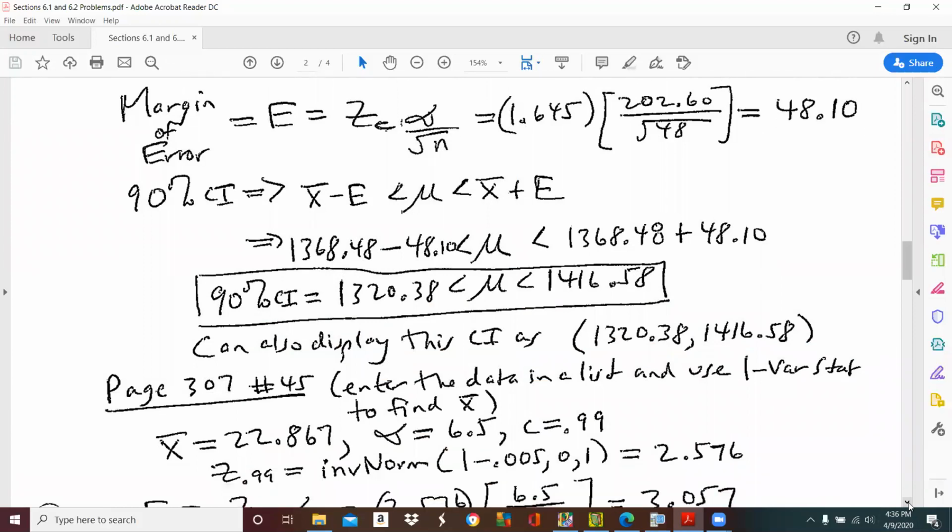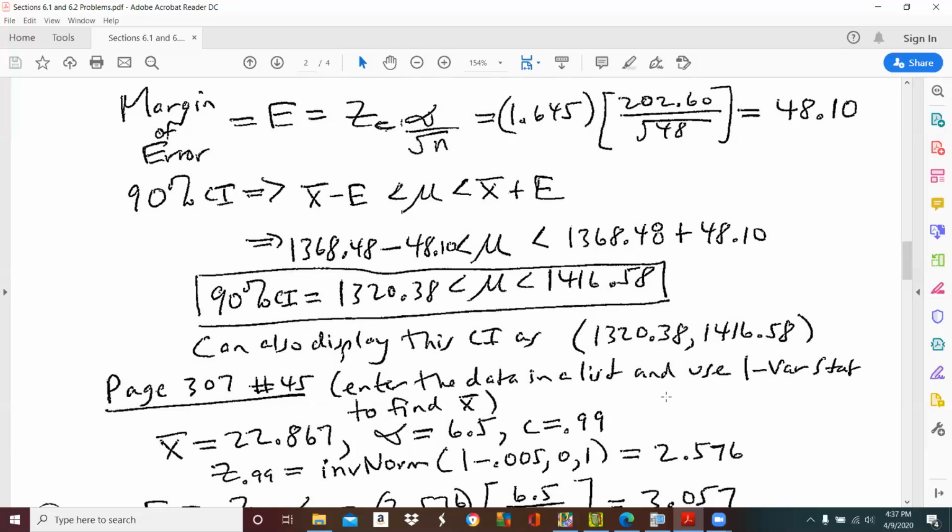Now, I just wanted to mention that in the book, there's two ways of displaying a confidence interval. You'll see this also on your final exam. Your confidence interval is displayed this way with, say, mu in the middle, and it'll have these less than symbols here. And in the book, it has it as parentheses with a comma in between. So the left number is your left endpoint, the right number is your right endpoint. So you could see confidence intervals displayed in both these different ways.